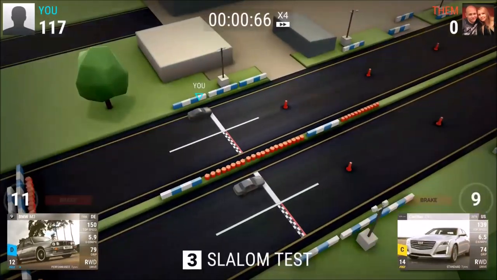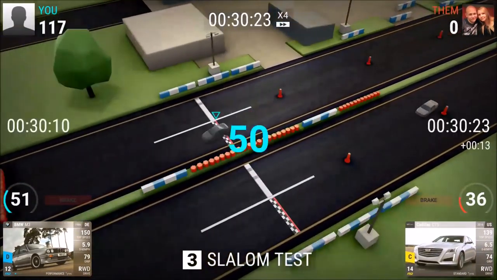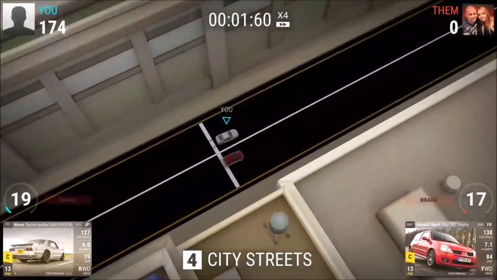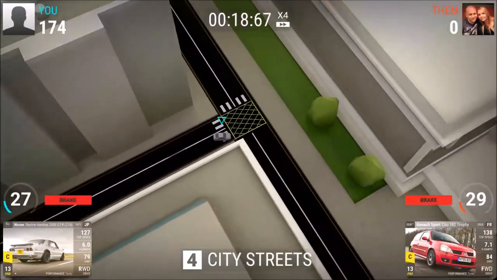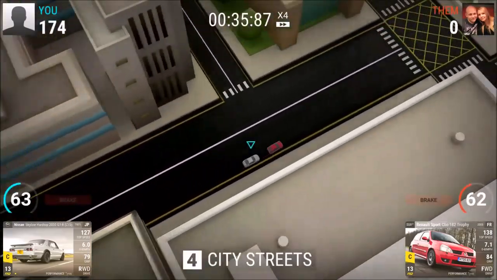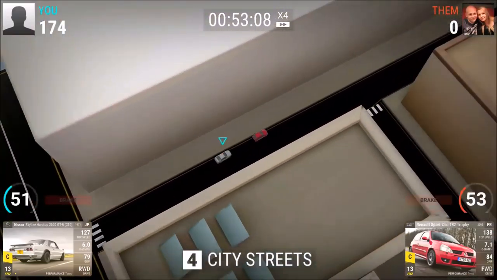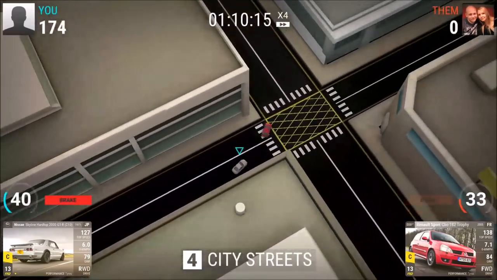Seven points. Was expecting a little bit more there, to be honest, against the Vauxhall. Slowly but steady, we go for the points. 117. 74. I should win that easily. Was expecting a bit more points there. I would love to go for 3 stars. Yo, what about that? Well, he has 84 grip. Yeah, you see those in there? It's unbelievable how important grip sometimes is.